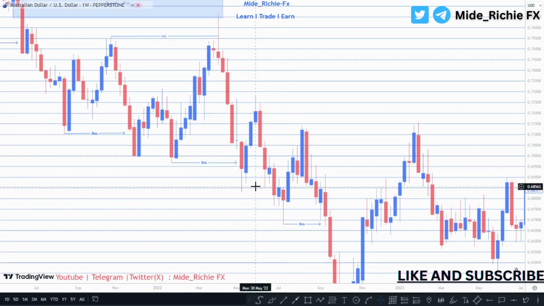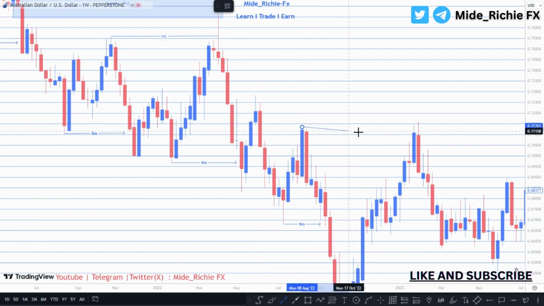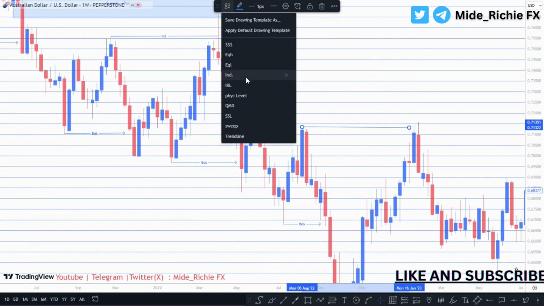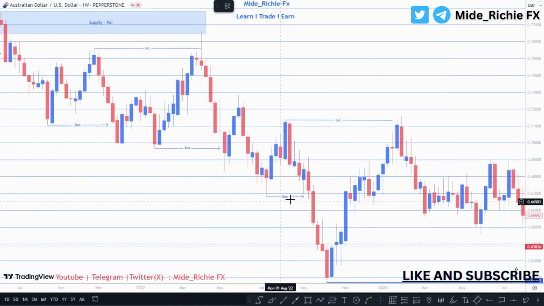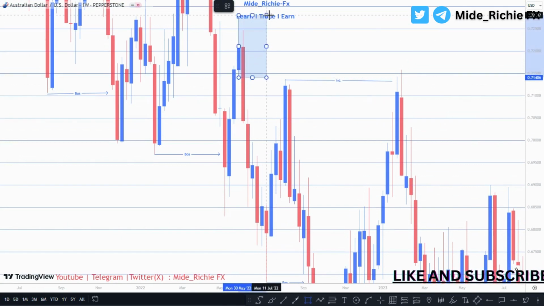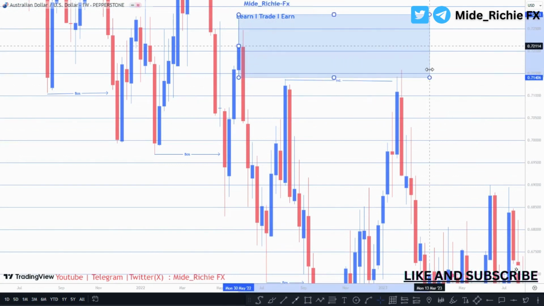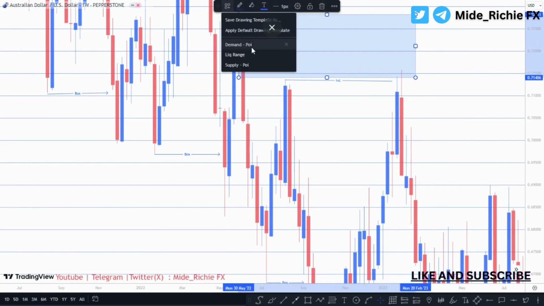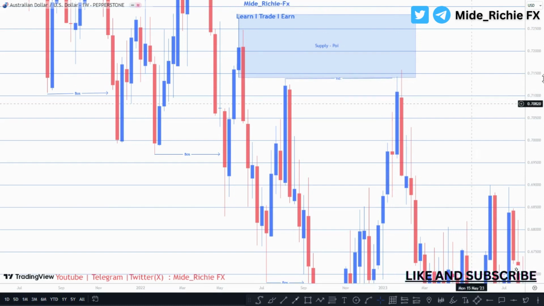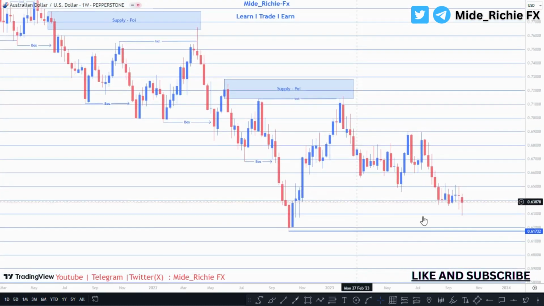All right, these are very, very simple stuffs. So right here again, we can see this one serves as an inducement again. After the structure, this one serves as an inducement. Market takes out the inducement to mitigate the supply zone again. So you guys can see the same thing is happening all over again, again and again.